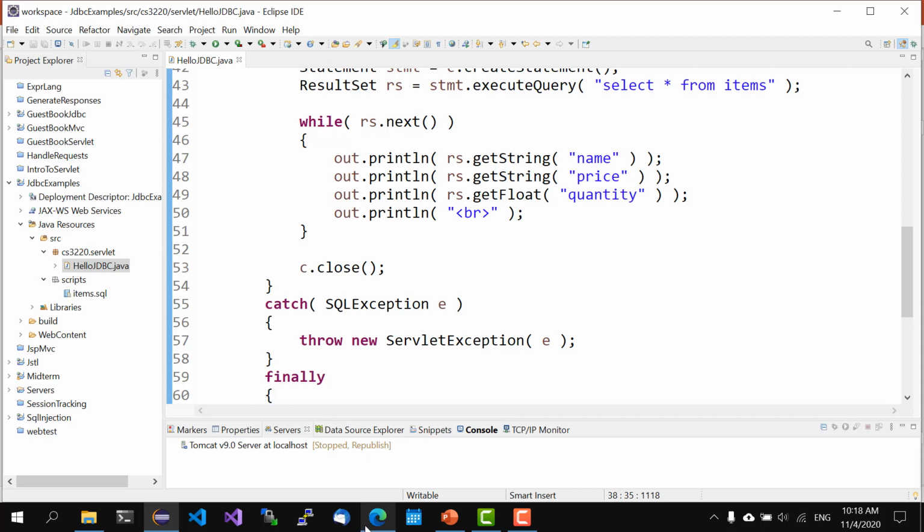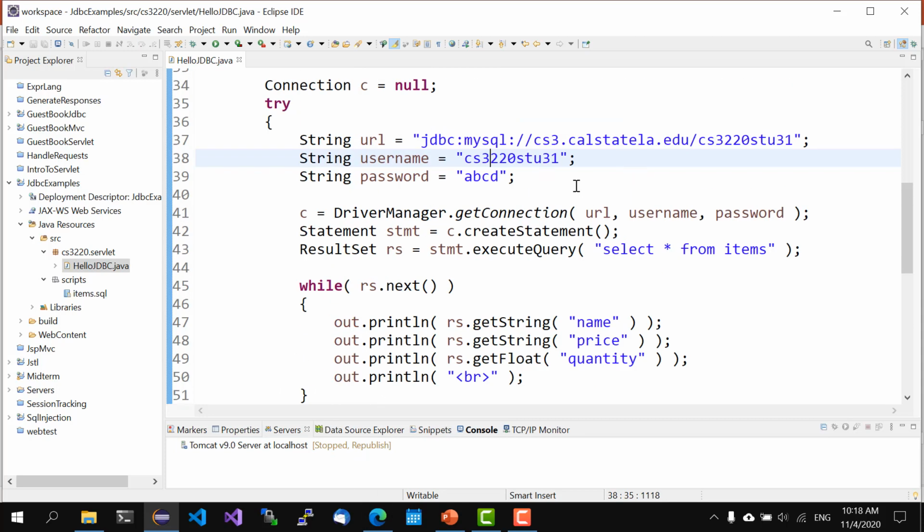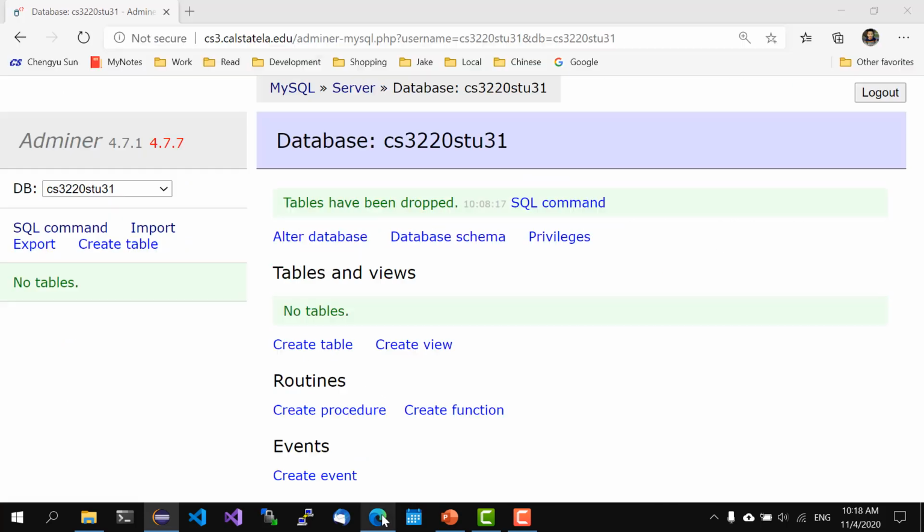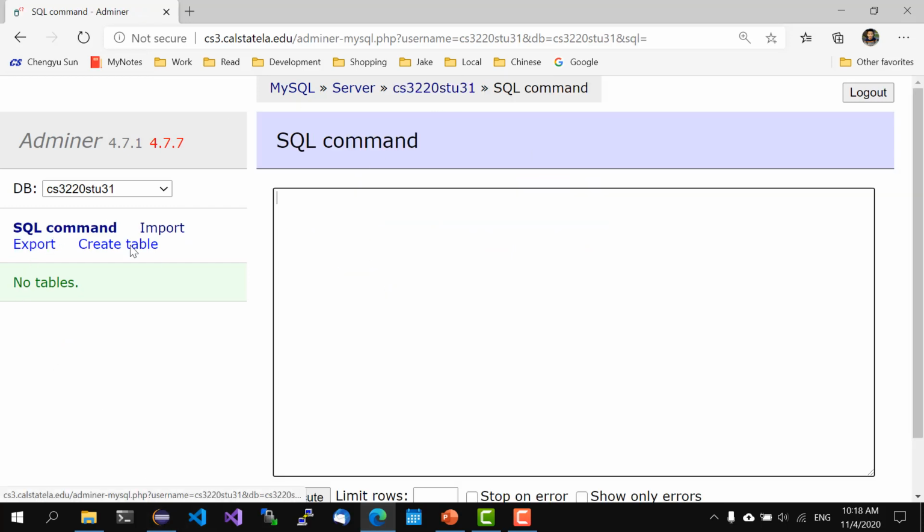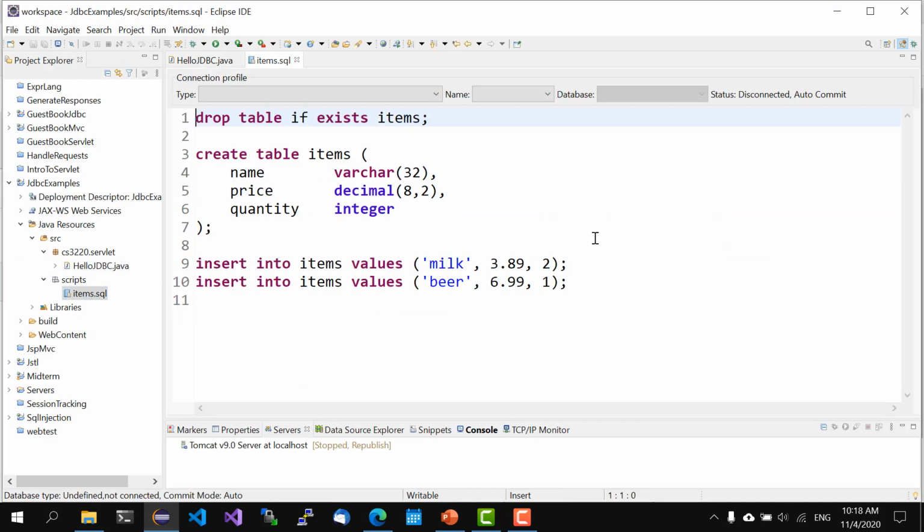So the first thing we do is create the table in my database on CF3. So this is my CF3 database, and let's copy over some SQL here.